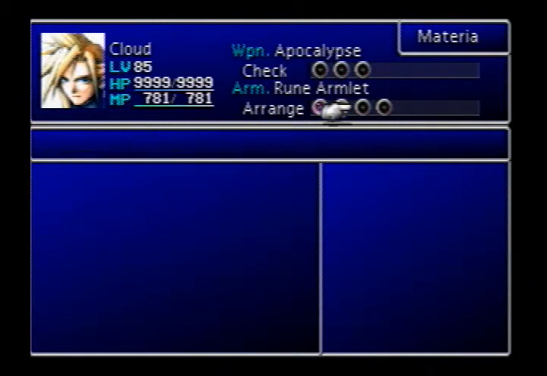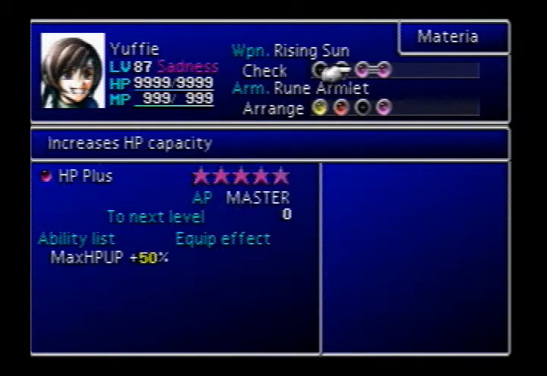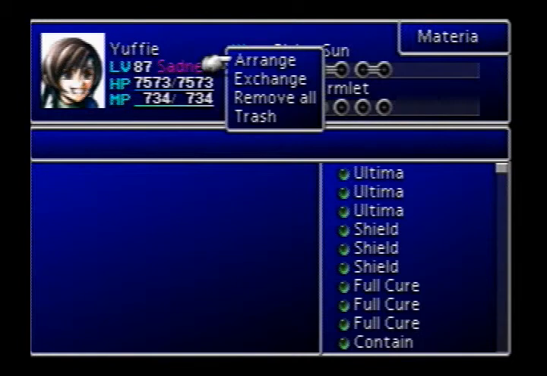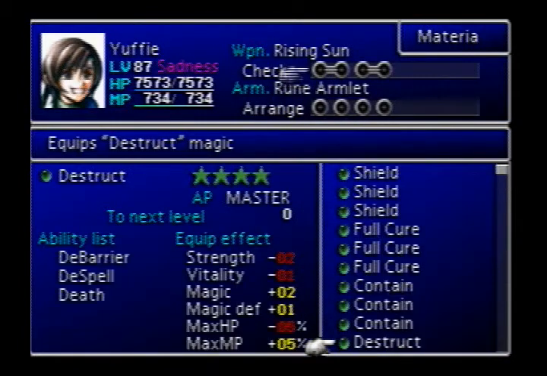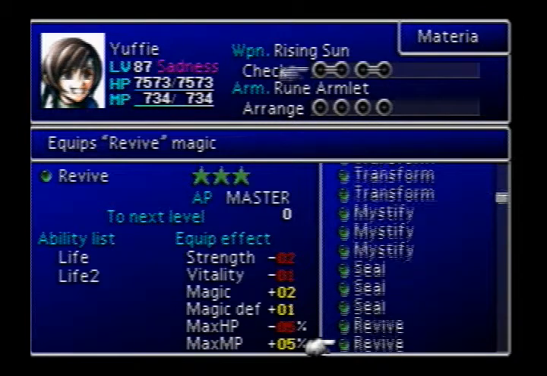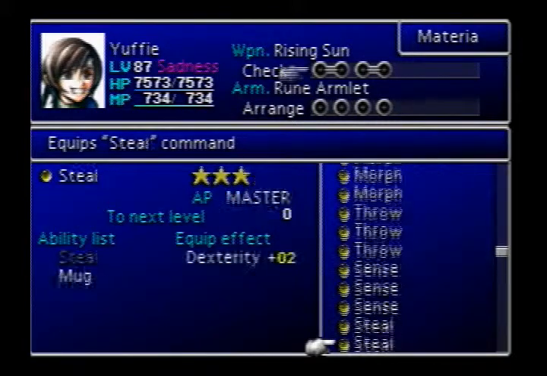We go on and equip all the materia that I have currently equipped to everybody, because I gotta switch some things around. Now then, just to show what I've got so far, I have two of every materia that needs to be mastered, except for the summon materias. And that's for a huge reason.